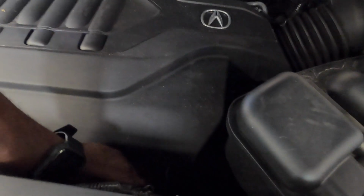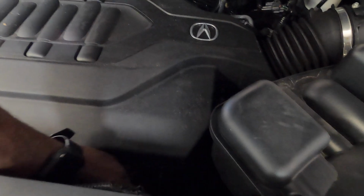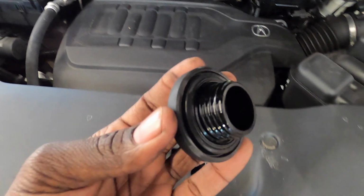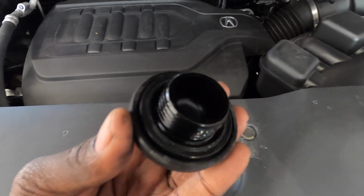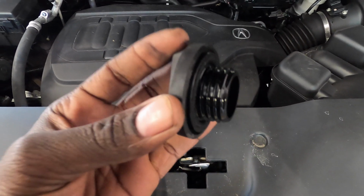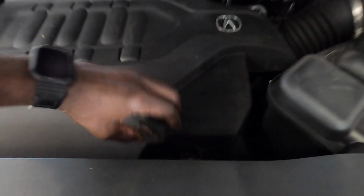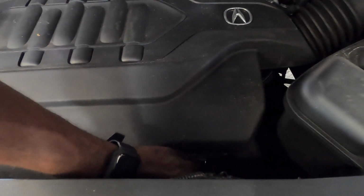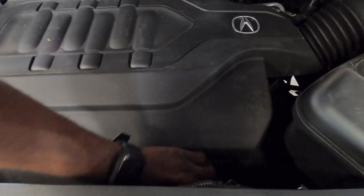And the reason why you're checking the oil when you buy a car is you don't want any milky color in the oil. That means the water and oil are mixing, so you don't want that. And you can take the cap off. Always take your engine oil cap off and look in it too. You want to make sure it's just oil and you don't have any milk or any color other than what it's supposed to be. We're gonna lock that back.